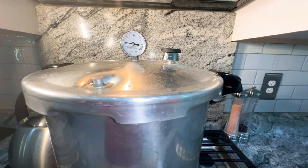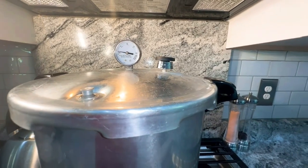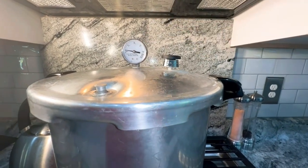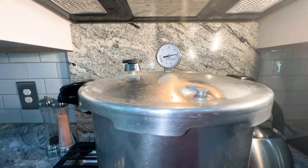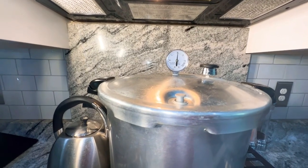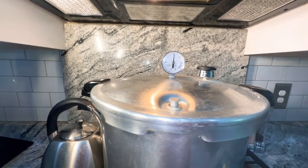So now I need for my canner to come up to 10 pounds of pressure. For my elevation, that's what I need, 10. And if you do not know your elevation, just Google it. I have reached 10 pounds of pressure. If it goes to 11, that's fine. Keep it in between 10 and 11.